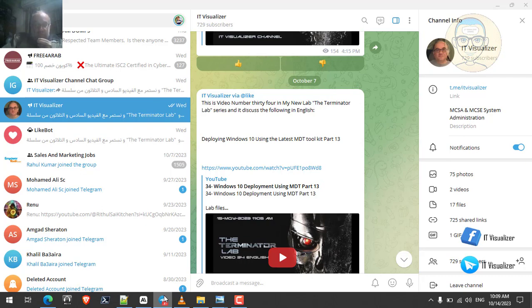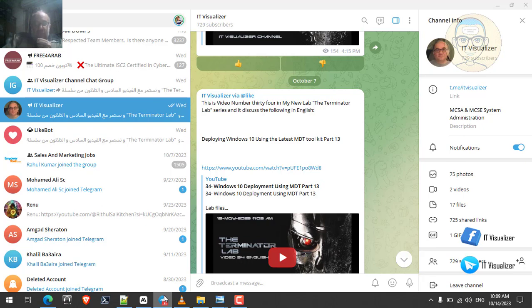To do that, this is divided into two processes. The capture process: we install the Windows operating system, then install the common programs, then run sysprep and take an image. In the second process, we deploy this image to a large number of PCs automatically, and during the deployment you can optionally install additional programs for different departments. So we were preparing ourselves during the last 13 videos to do that.